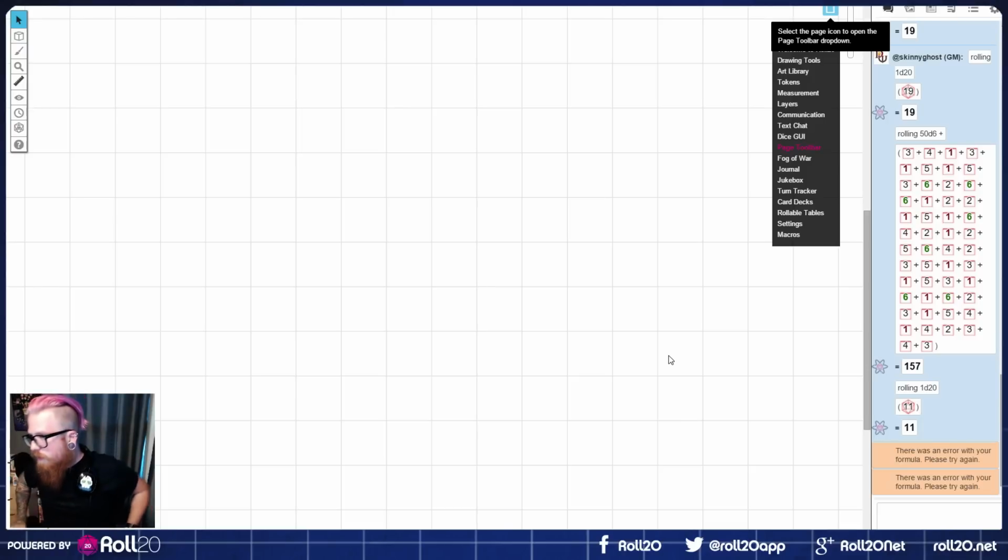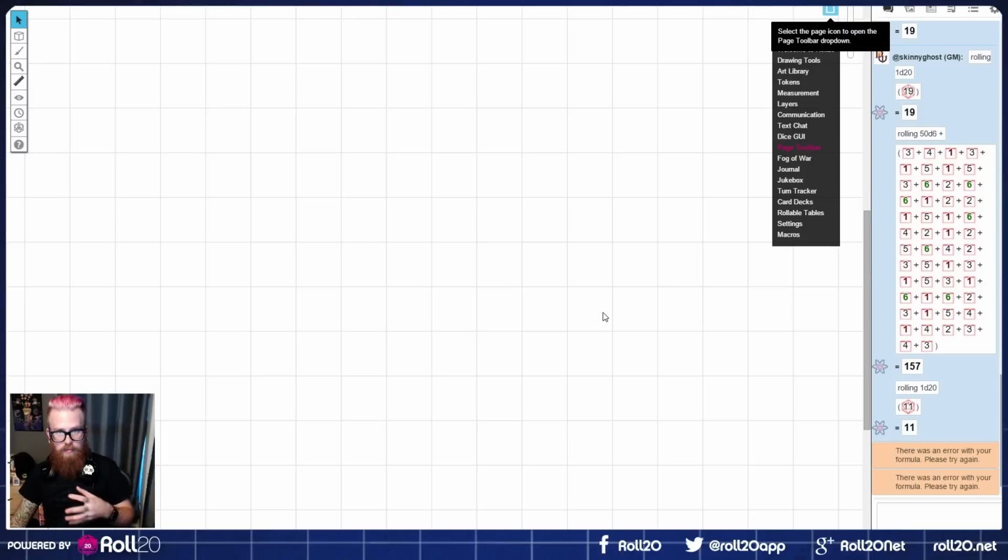Now, if you're a GM, you're going to need to set up pages. So you remember I said before that we have these kind of workspaces, these static lines basically, with the token layer, the GM layer, the map layer wedged in between them. Now you're not going to have just one of those. You're going to have a bunch of different desks that you're working on.